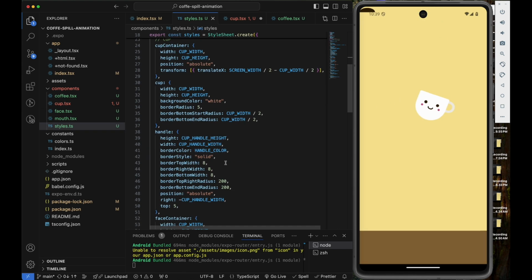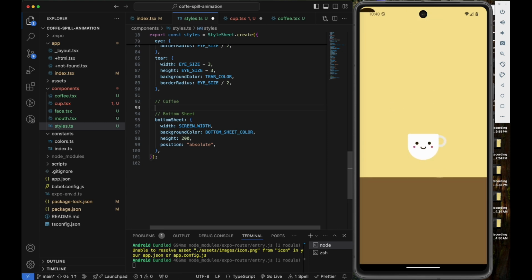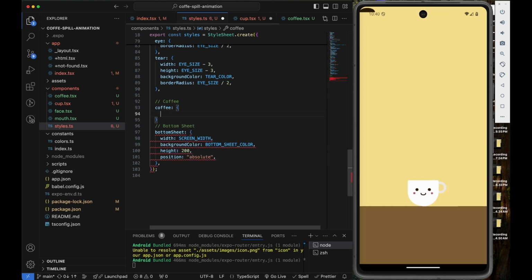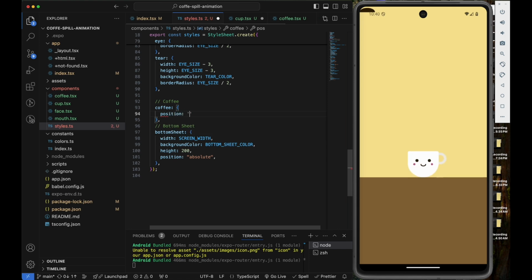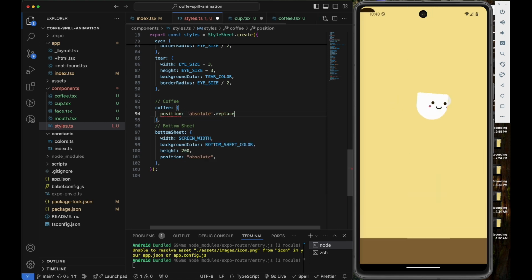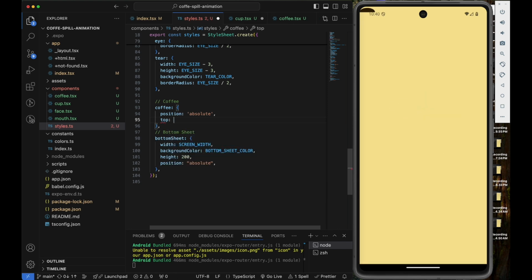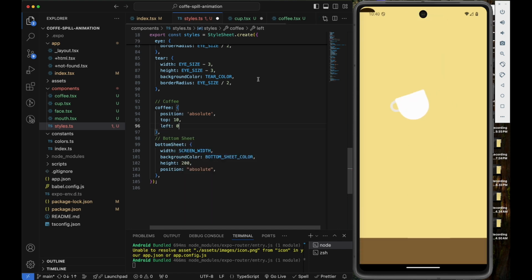Can come to our styles and then give some styling to our coffee, and then we will call this guy coffee. So we can come down here, this guy should be coffee, and then the style here, the position of our coffee, we will set it to be absolute. At the top it should be, let's give it 10 for now, and then on the left we will set it to be 0.